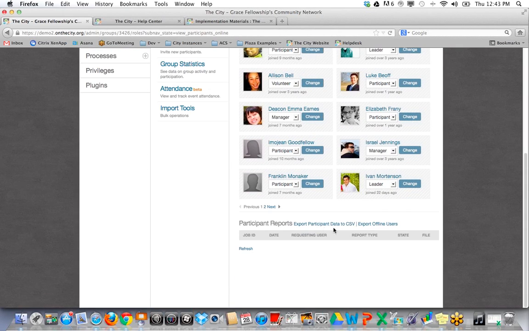You could do participant data, and if you export to an Excel spreadsheet, you can see their status, their role, which would be inactive, so you could see how many people were inactivated, if that makes sense.